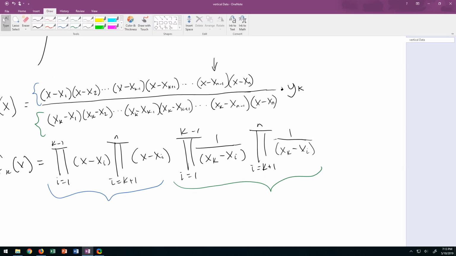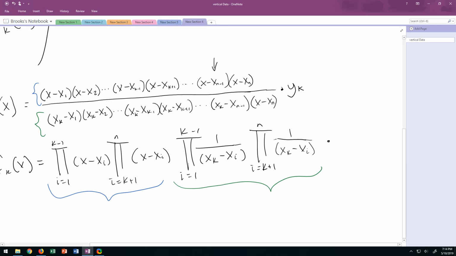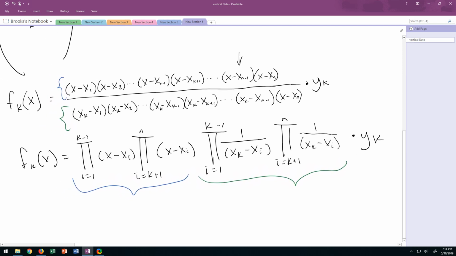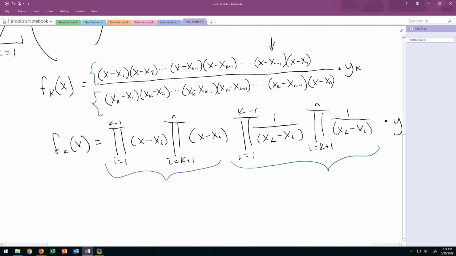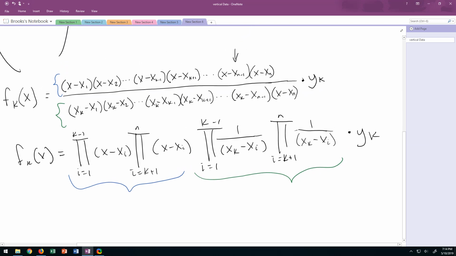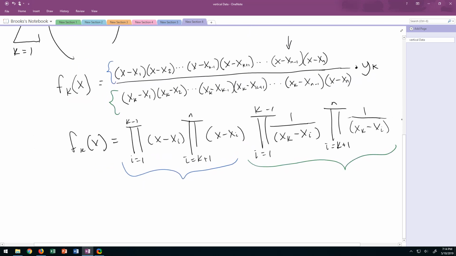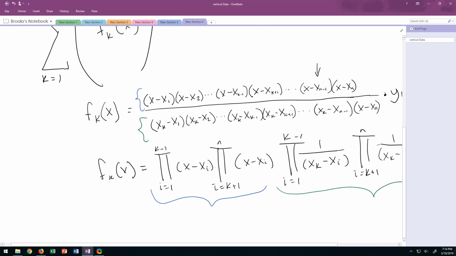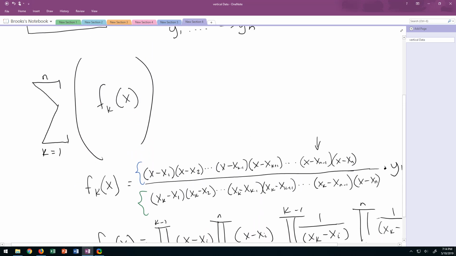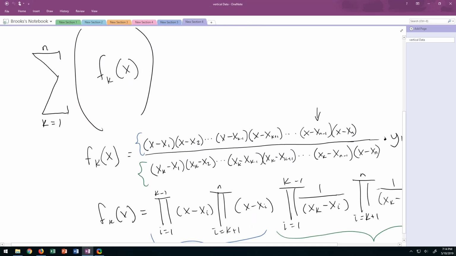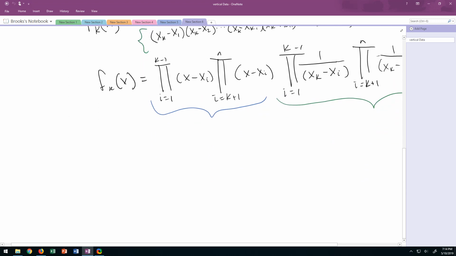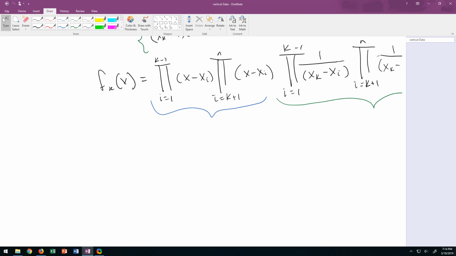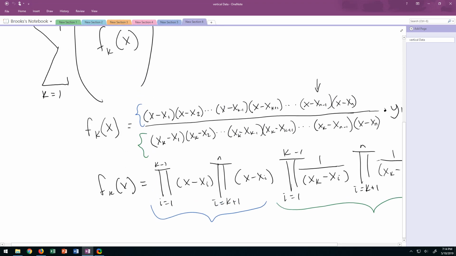So all I need to do now is multiply by y sub k. And to be honest, this still looks pretty horrible. It took more horizontal room than what I wrote before, but we mathematicians, we like to scare people with our symbols. So we're nearly done here. I've given you my big sigma notation, and now I've defined what f sub k of x is. I could stop right here, but the next step is going to be really fun. We're going to write it all out. Okay.